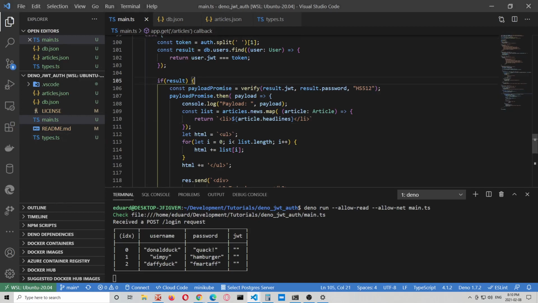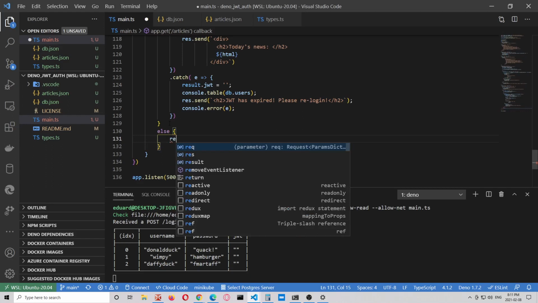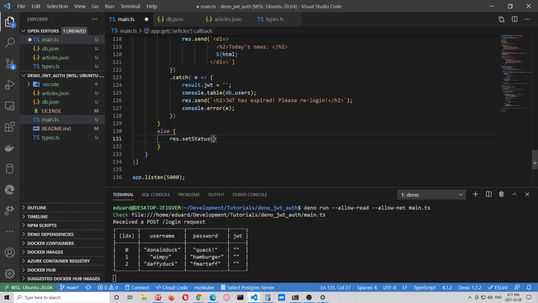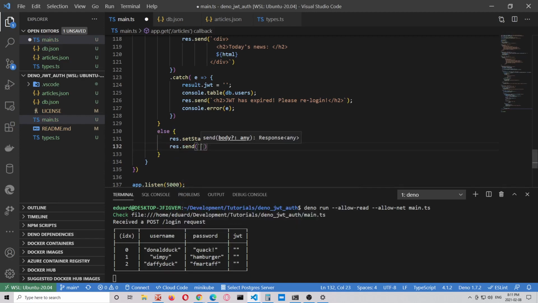Yeah, okay, if else, here. Else, in case there is no result, which means the user isn't there, we say result set status not found, and we tell the user, sorry guys, but you have to do better.